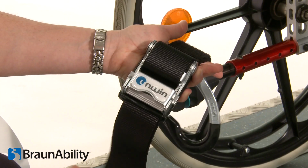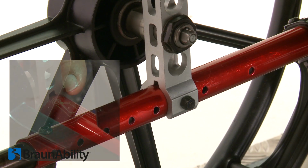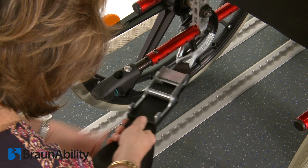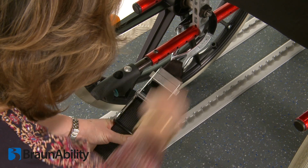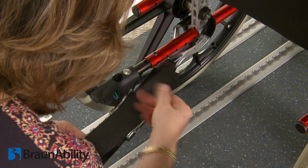Release the over-centre tensioner, like so. Pull the webbing and attach the carabiner to the designated rear tie-down attachment point. Pull the loose webbing until firm. Close the over-centre tensioner using both hands and re-secure the Velcro fastening.